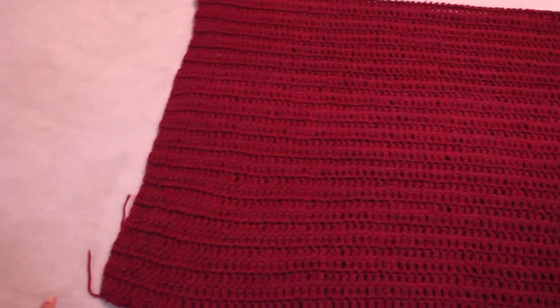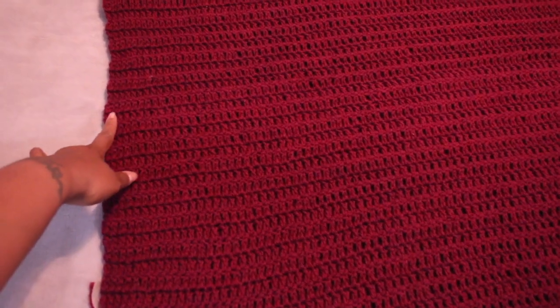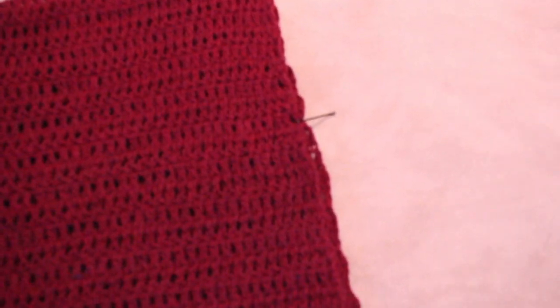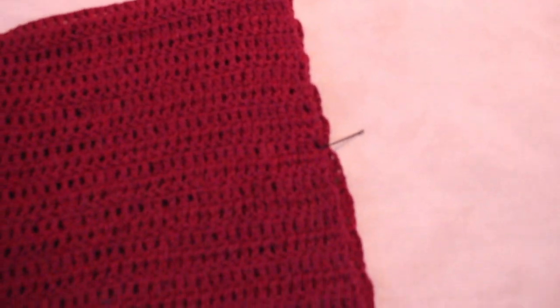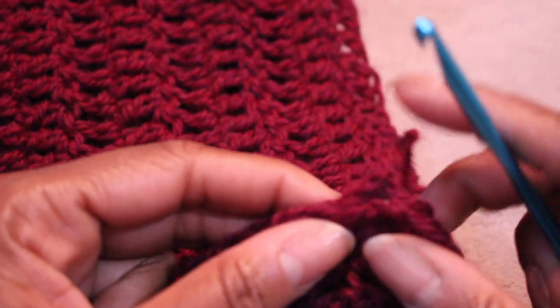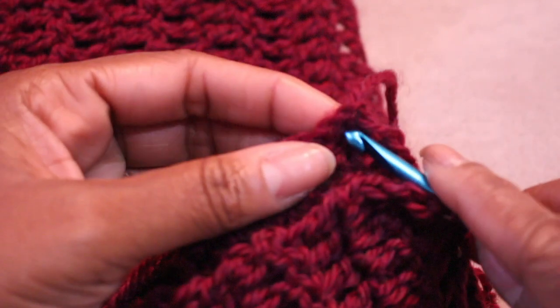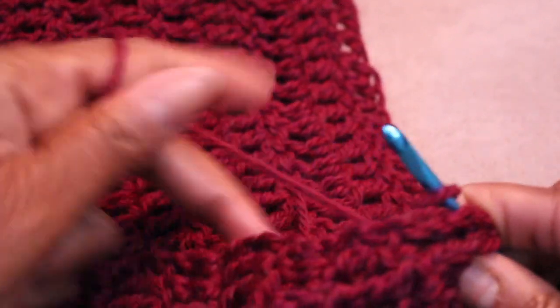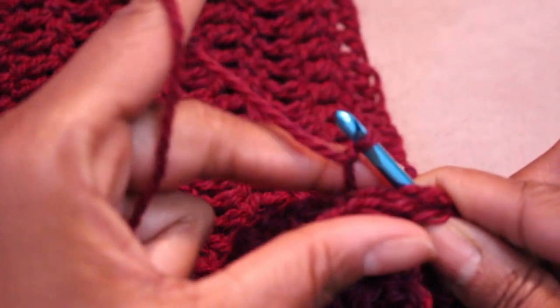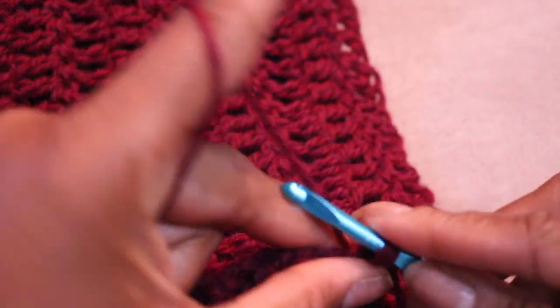You're going to do both sides. I counted 25 stitches and want to sew up about three-fourths of the way, so I placed my stitch marker at 25 stitches on both sides — that's enough room to get my arm through. Now it's time to sew up the sides. I join my yarn — there are different ways to join, this is just my way to make sure the work is nice and secure. I'm going to sew up the sides to my stitch marker using single crochets.